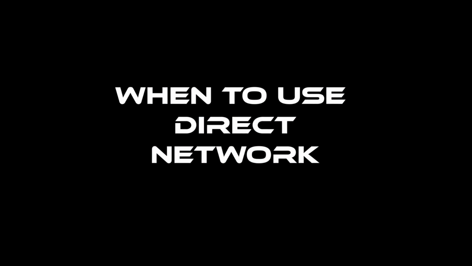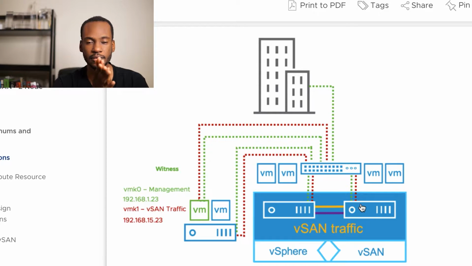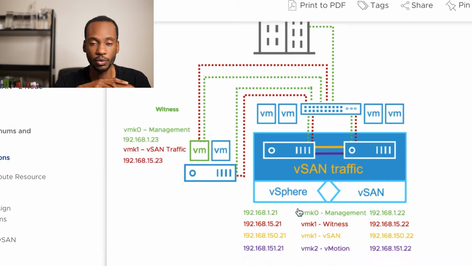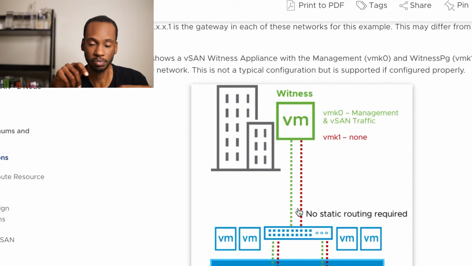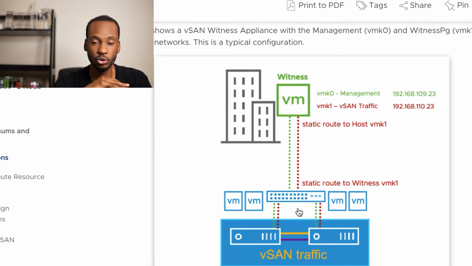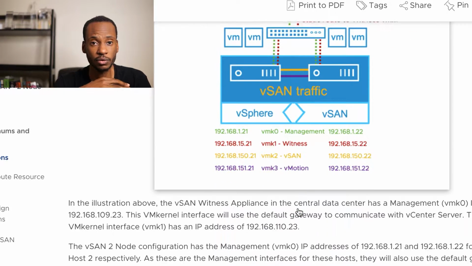When do you use a direct connected vSAN network? So I think you have to look at what equipment you have. A scenario I have is a good example. I have a 1 gigabit switch, but I have 2 hosts with 10 gigabit networking. So since I don't have the infrastructure for 10 gigabit to plug them both into a switch, I'm able to plug these devices directly to one another and get a much faster vSAN network.